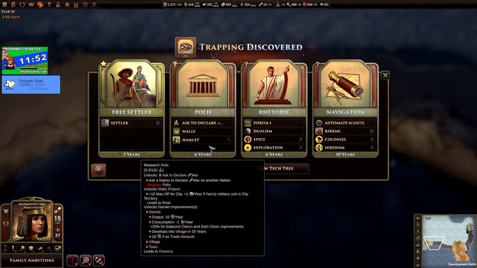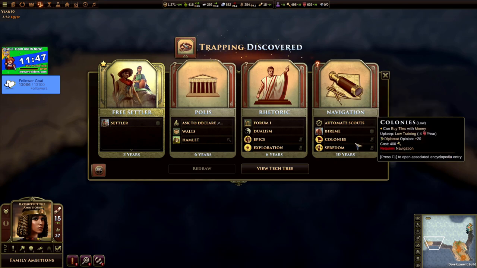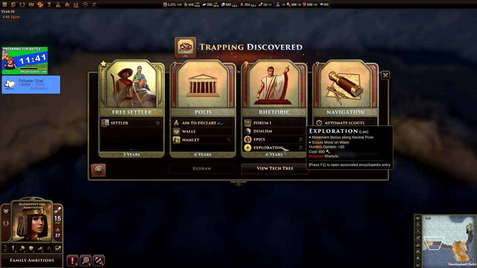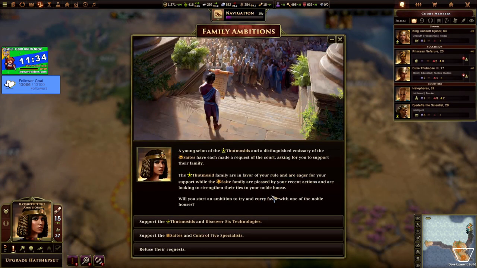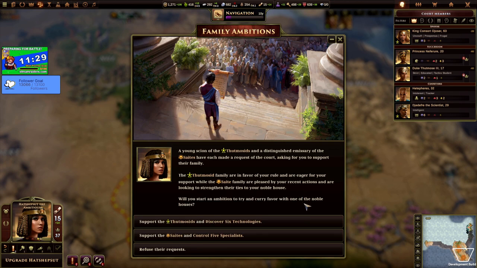Hey, there we go. So we can have a free settler. Or we can get navigation. That'd be good. We can get colonies. Hamlets would be good. You know what? Let's skip that. Okay. Family ambitions. Let's have a look. They're happy with my rule. Good. The Sinai... Well, Seti? I guess it's Seti. I'm not sure. I'm terrible at pronouncing things.